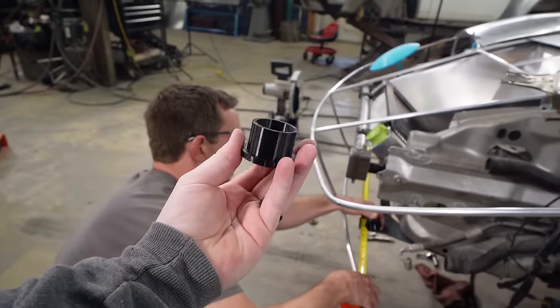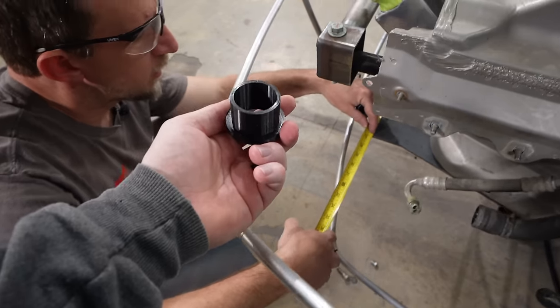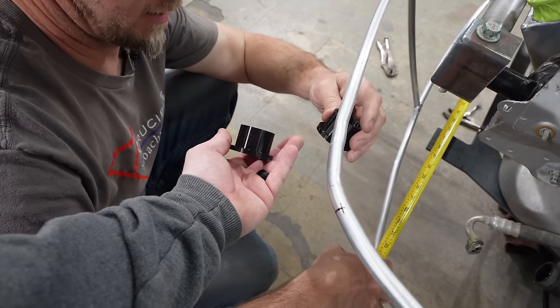We 3D printed these bushings to isolate the layers of hinge we're gonna make here. Think that'll work for you? Yeah, I think that's gonna work perfect.